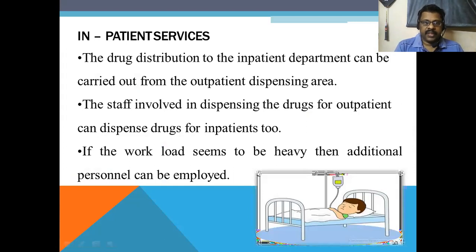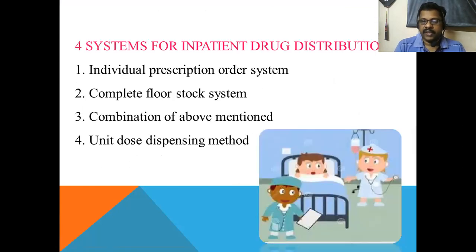Inpatient services. The drug distribution to the inpatient is carried out from the outpatient dispensing area only. The staff involved in dispensing the drug for outpatients can dispense drugs for inpatients also. If the workload seems to be heavy, then additional personnel can be employed. If it is a big size hospital, then a separate unit pharmacy can function to dispense only for inpatients.